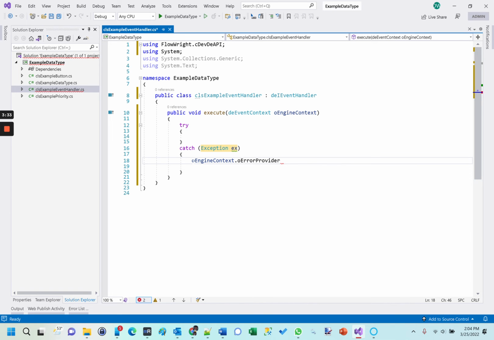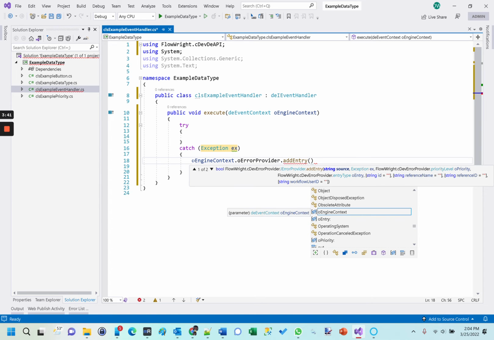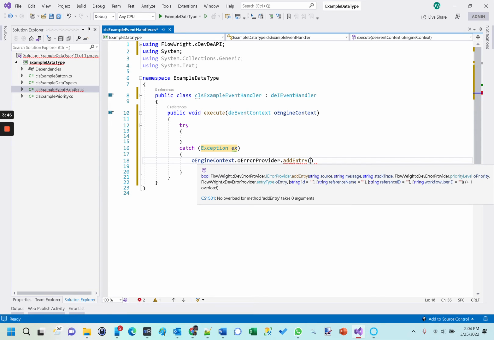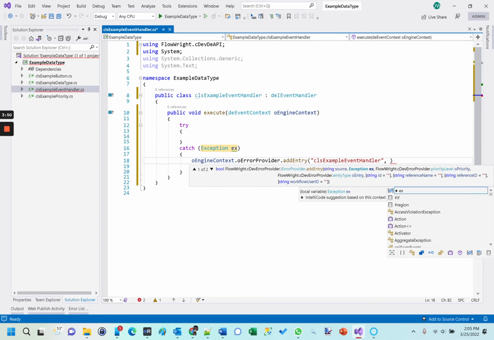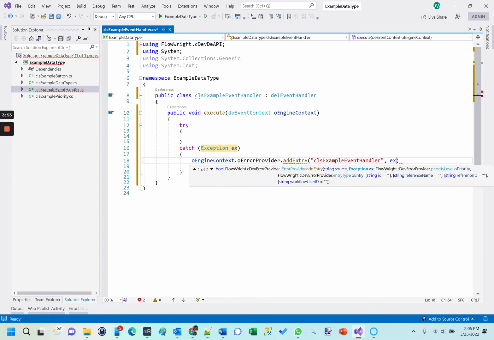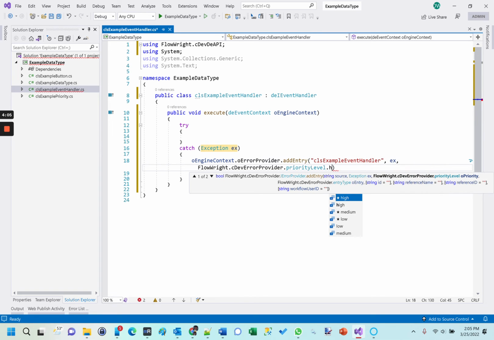So we'll call the error provider and say add entry, and we're going to give the name of the class as the source of the error, and we can give the exception, and we can also give a priority, but we don't. Let's see if we have to give priority. Yes, let's give a priority also. Let's say high, and we are done.